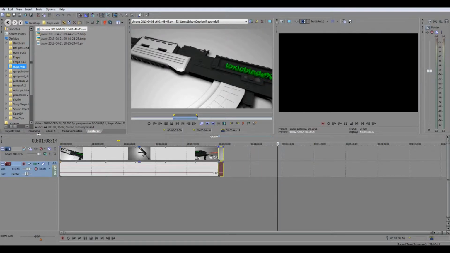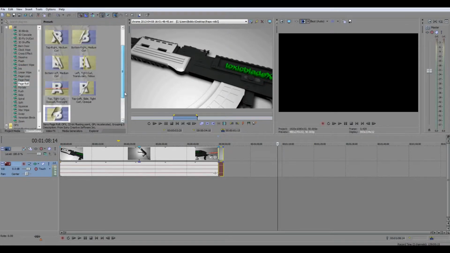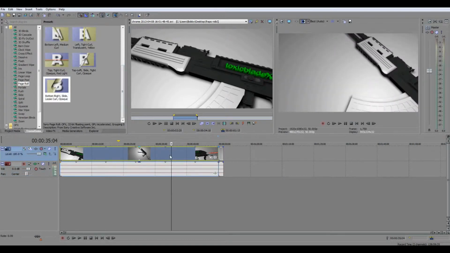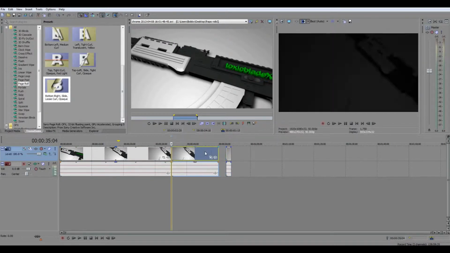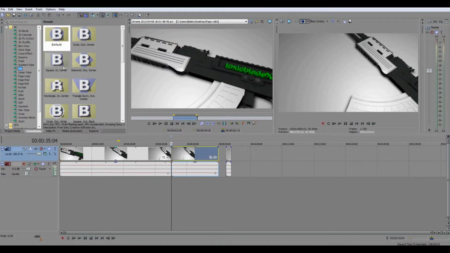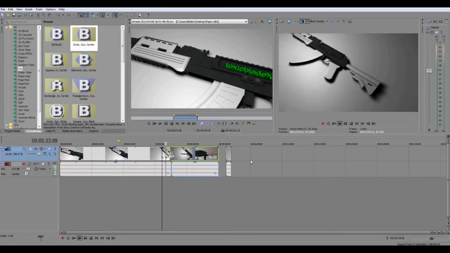Let's just put that there. Now the third bit is transitions. So you want that nice smooth transition to your next footage. Now you need to have a split. So where you'd like your transitions, you want it to be there. You just press the S key, and it'll create the split. And then you just want to drag in your transition. There's many to choose from. So let's go with Iris, and just drag it in to where your split is. You can't press the X button because that's not useful at this stage.